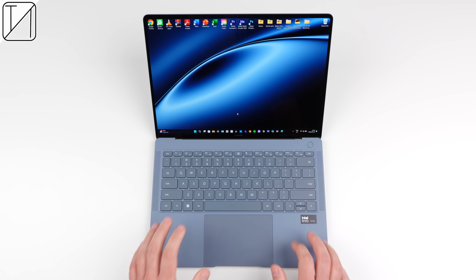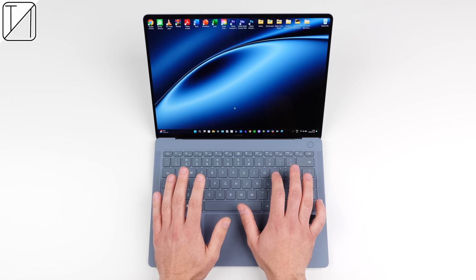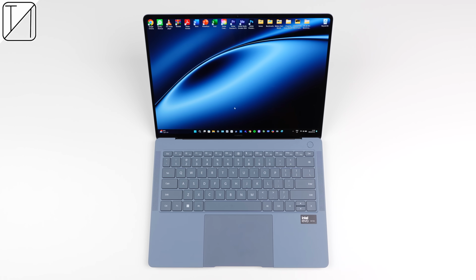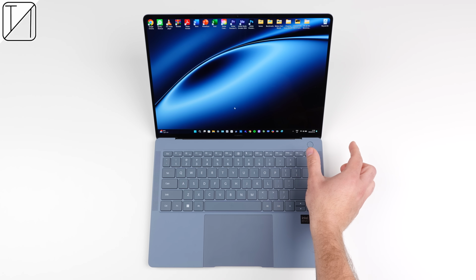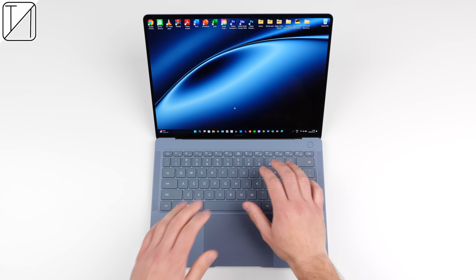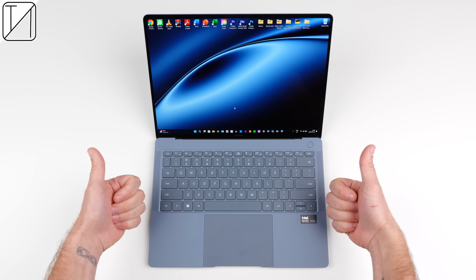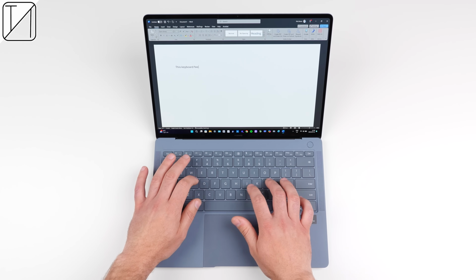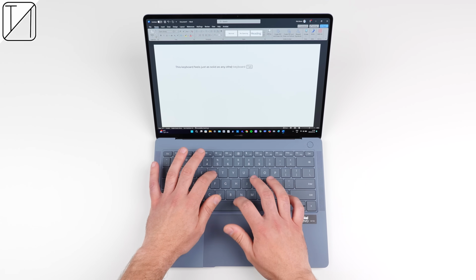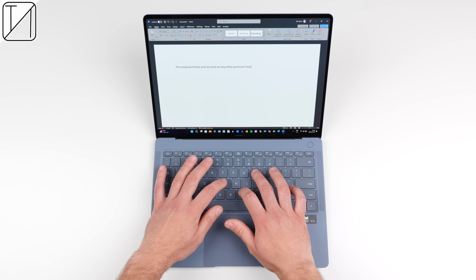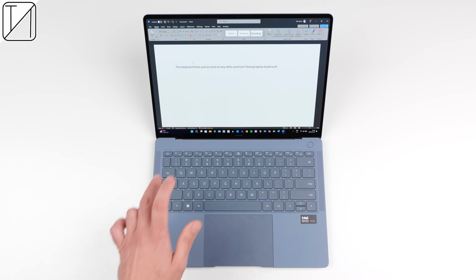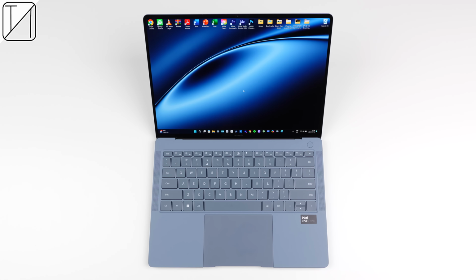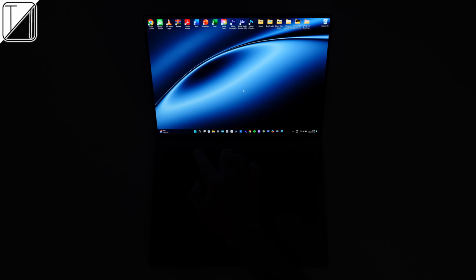But sometimes my palm accidentally clips the corner of the touchpad, which takes some getting used to when typing on the keyboard. The keyboard itself unfortunately doesn't have a numpad, but that's no surprise due to its small form factor. It does, however, have a very good layout, keys are spaced out nicely, and the keys themselves feel clicky and premium. The keyboard feels just as robust as my MacBook Pro's keyboard. The keyboard is of course also backlit and has 3 modes: off, medium, and high brightness, which is plenty bright enough for those late night work sessions.